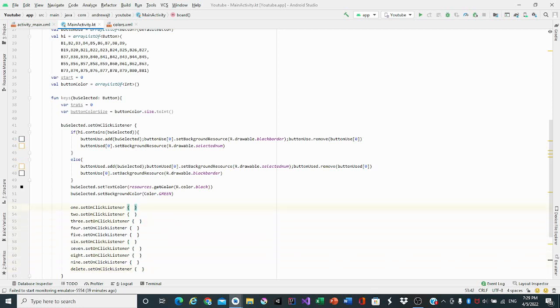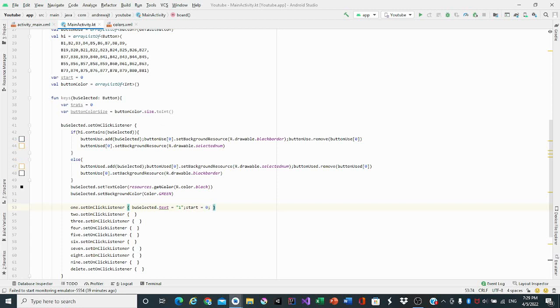After we did that, we'll type in the code. BU selected.text equals 1, because that's what we're doing. Then we'll have start equals 0.